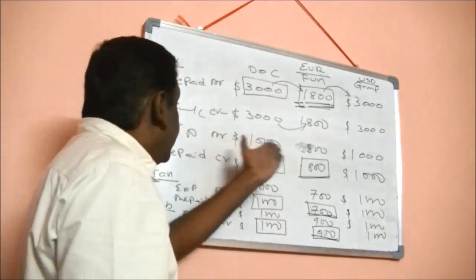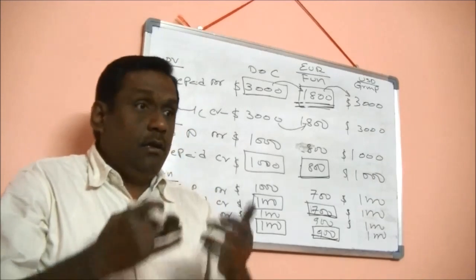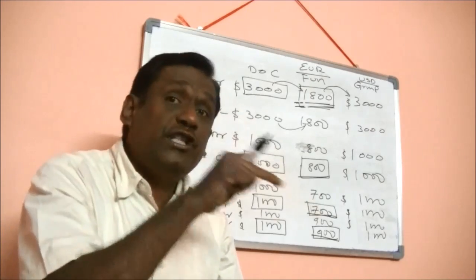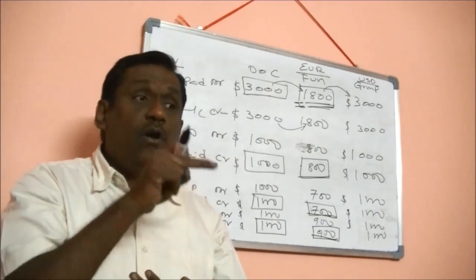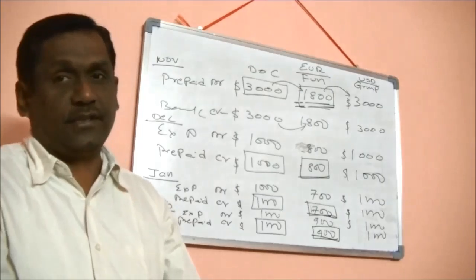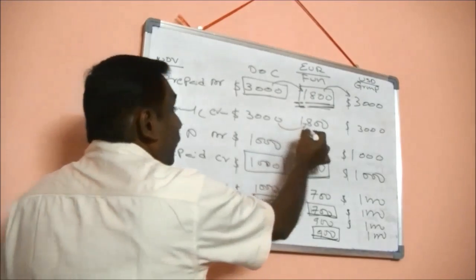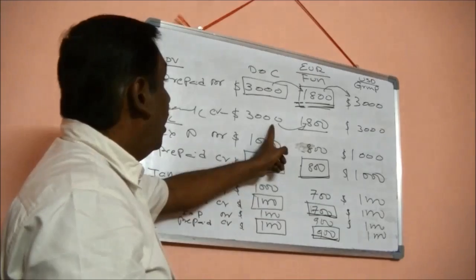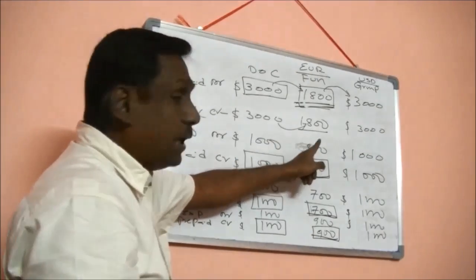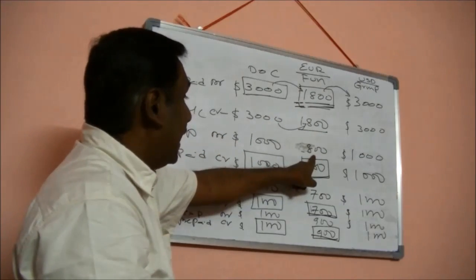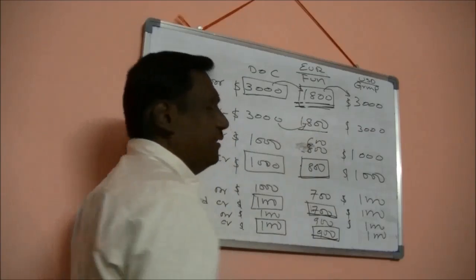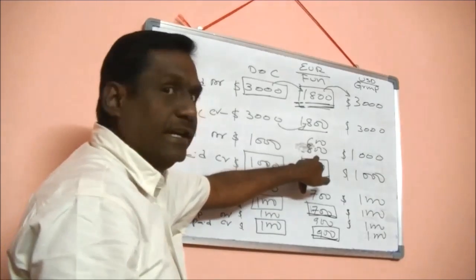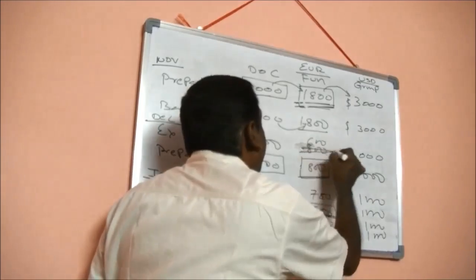How do I take? The system will take that day's conversion rate. How do I change it? There is an option. You can go and force the currency in your respective ERPs. How do I force? If you allow the system to convert, it will convert as 1800. But how much are you supposed to convert? You have to take only the same 0.6 here, right? So this should be 600, not 800. This should be 600, not 800. But if you allow the system to take, it will take 800. So you should not allow the system to take 800.